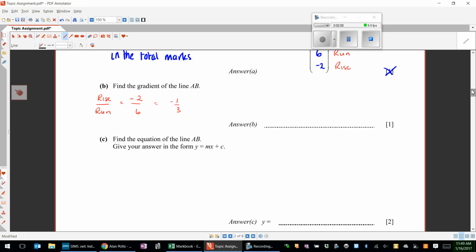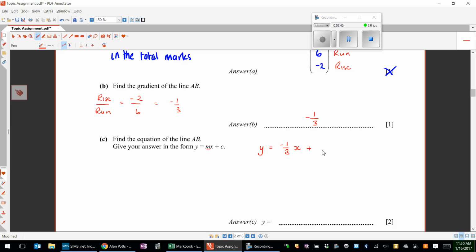So there are ways to do it. Would anyone like to specify? There's point slope form, or there's just going straight for mx plus c. Which way would you like? Straight for mx plus c. So the mx plus c way, straight away. Okay, so I would go y equals, what's the m? The gradient. So it's minus a third, so minus 1 over 3 x. Sorry, I'm just going to write minus a third because it's bugging me. And then it's plus something.